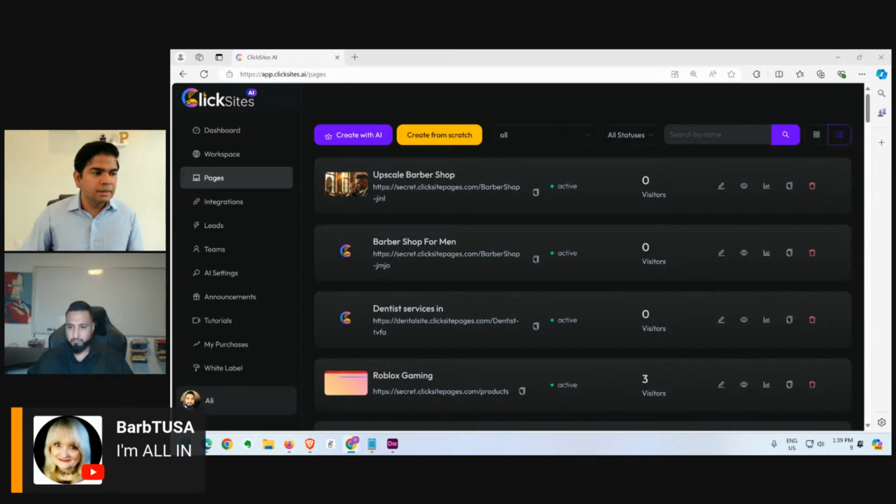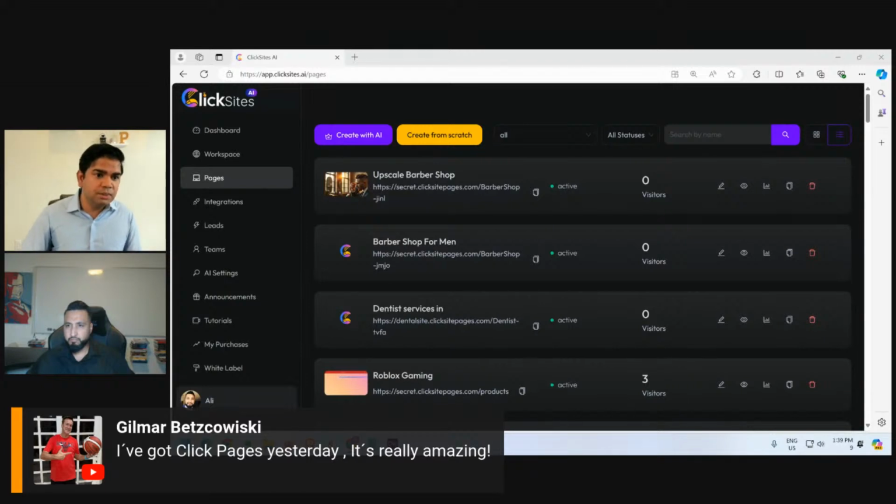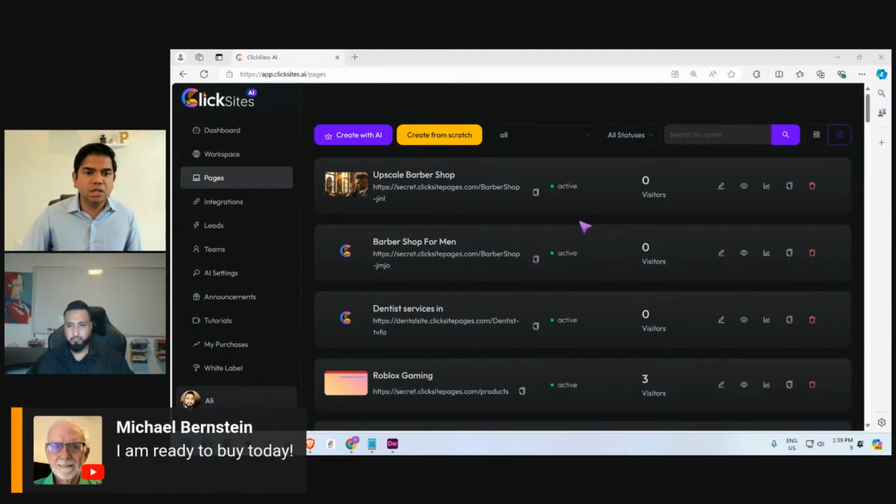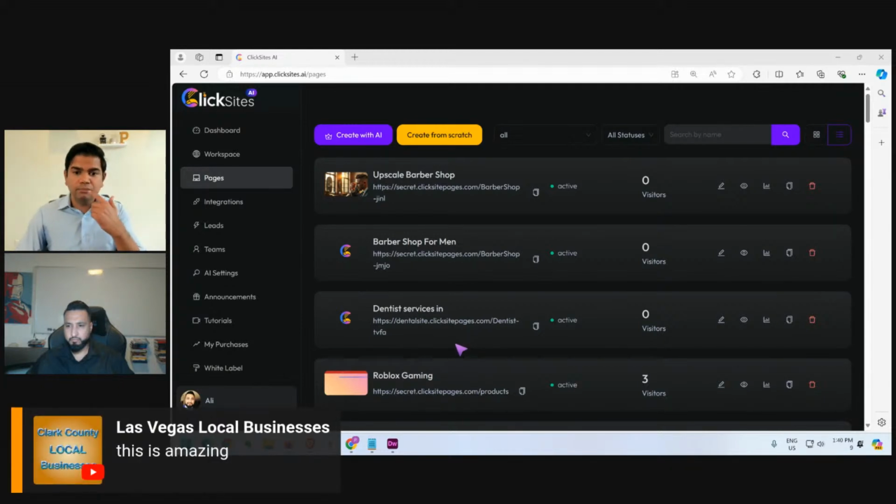Because at the end of the day, we've done our very best to give you web hosting included. You don't have to worry about that. You can put custom domains here. You can also do workspaces, meaning you can manage multiple organizations under each other. You can even do white labeling, where in some cases the client says, hey, look, I already have a web designer available. You give me the initial website and give me the application you're using to edit, whether that's Webflow, or let's say Wix.com, whatever. In this case, you can give it with your branding. So then you can charge them any amount of money, whether it's $49 a month, $97 a month, whatever, because we'll show you where to get those clients.